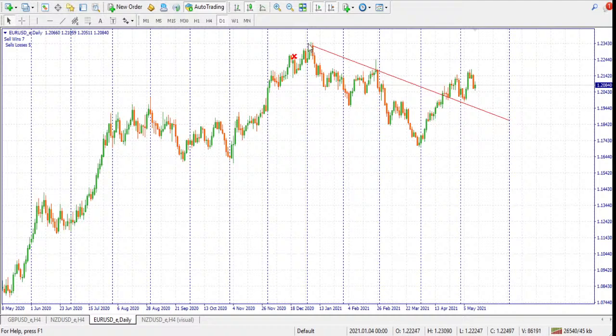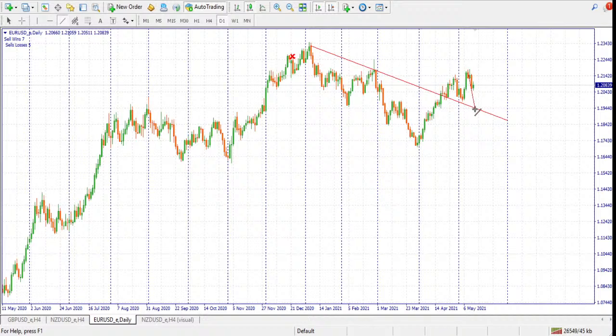In January, we had a resistance. February, we had the same place as a resistance. In March, nothing happened. April, the price actually broke above it. Then as we are speaking now, this is May, we want the price to come back to the same place, pull back nicely up to the same support, so that we can pick a buy position with our take profit fixed at this level here.